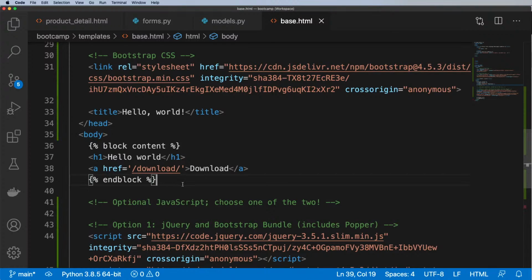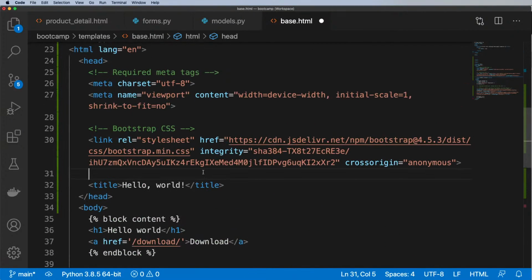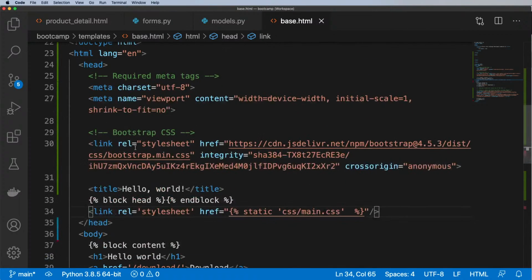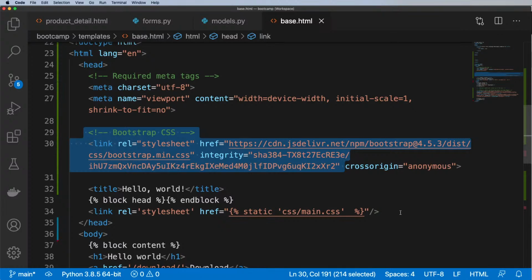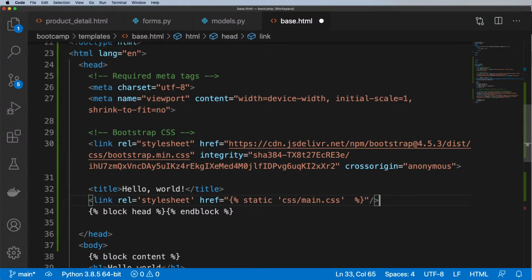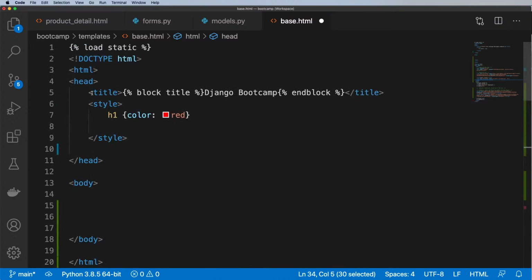Okay, so again, with the block content, we just move that over. Hopefully none of this is groundbreaking to you. If you're like, oh wow, this is really uncomfortable, then maybe learning some more HTML is going to be good for you. So in this case, I have the Bootstrap CSS at the top, and I want to put the block head that I created towards the end of the head tag itself. The reason for this is if I need to override anything that's coming in here, I can do that with this block head versus any other method.